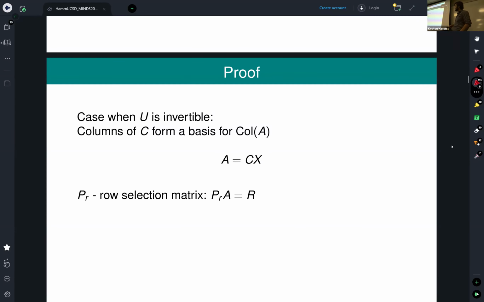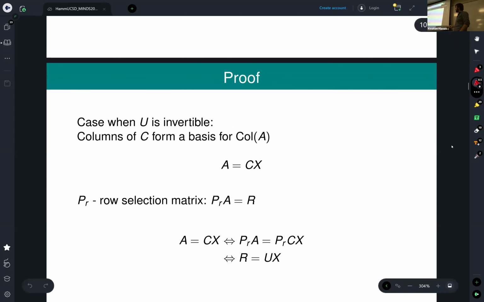Now suppose I have some row selection matrix P sub R that's giving me the selection of rows when I hit A on the left-hand side with it. And then all you really have to observe is that the forward directions of all these are obvious, but going from this representation of A as C times X, any solution here has to also be a solution to the right-hand side here, which is the rows. I hit both sides of this equation with that row selection matrix, but because I'm preserving the rank by selecting those given rows, any solution to the right-hand side here is a solution to the left-hand side as well.